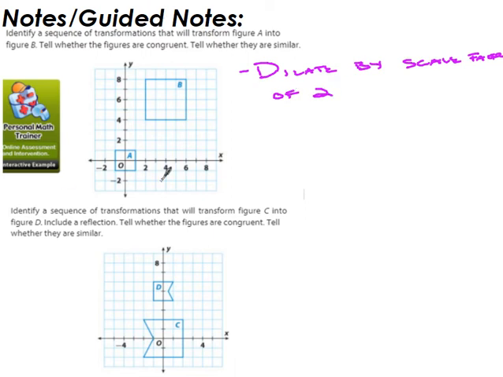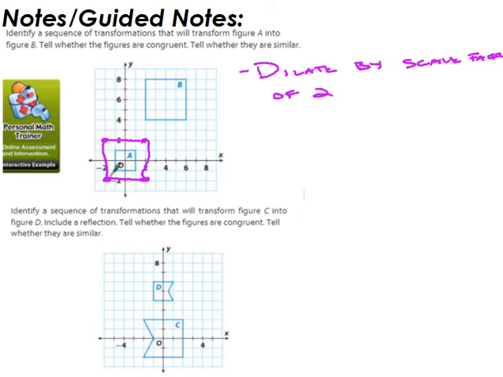So that's the first thing. Let's get them to be the right size. Once I perform my dilation and I get it to be the right size, I multiply everything by 2. So now to perform this dilation, I'm just going to multiply all these points by 2. So this -1, -1 is going to become -2, -2. And then I know 1, 1 is going to become 2, 2. There we go. So here's my new square once I do that dilation.